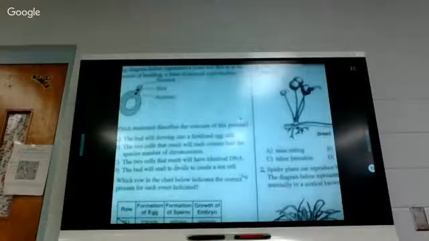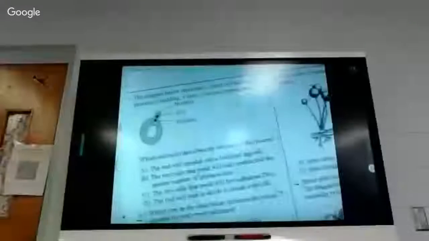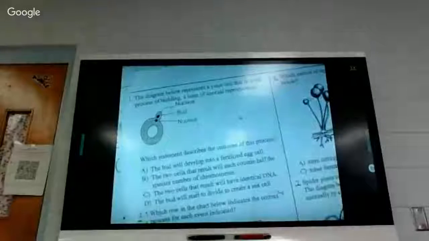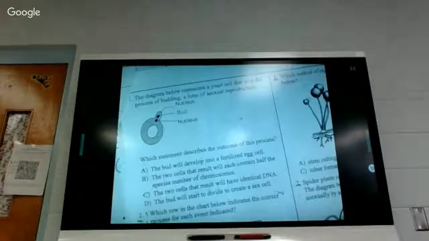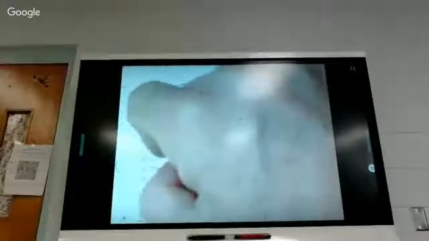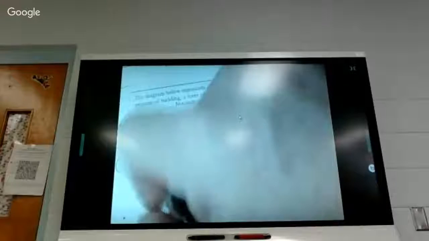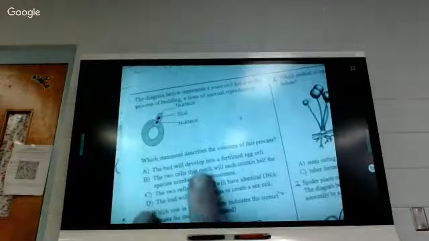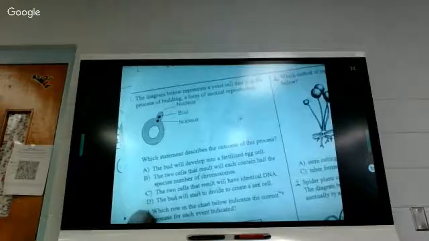It's all blurry. Okay, so how about the first question? They're asking you to compare this little bud baby off its mama. How do they compare? Before you even look at the answers, what do we know? Is this asexual or sexual? Asexual. So what's always going to be true about the baby's asexual mates? Identical, right? So find the answer and just see.